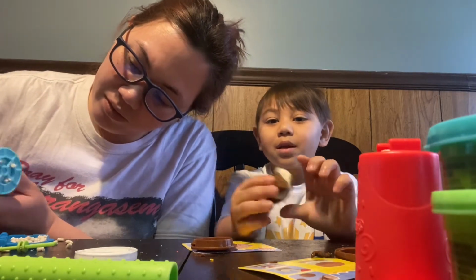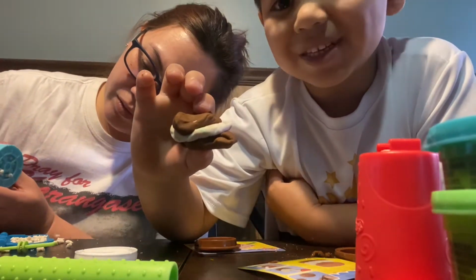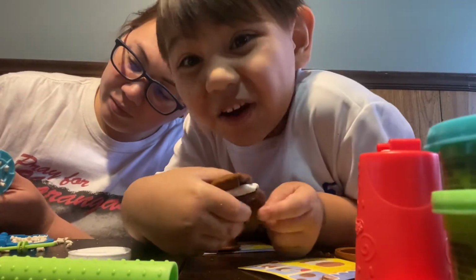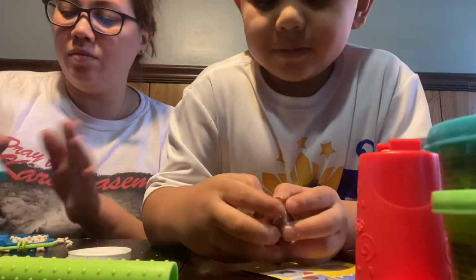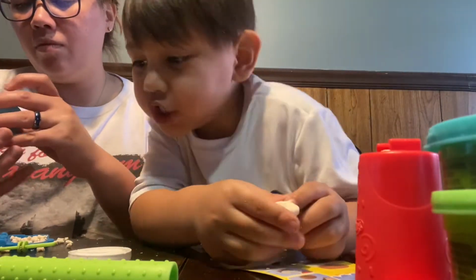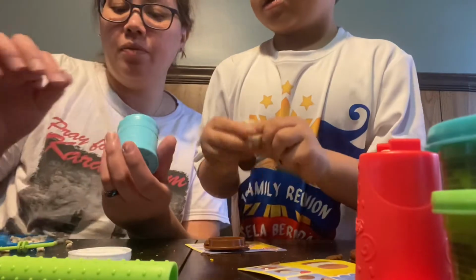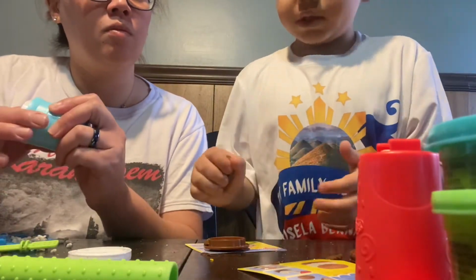Drive around. See, look, this is how you make an ice cream sandwich. And this is how you make an ice cream sandwich. You can do green on the middle too. You know that too, Bobby? And then we can make more ice cream. I can show you. Oh, you can use the white. I'm done with white. Where's the white? Right here. Okay, white. The brown goes. Where's the brown?